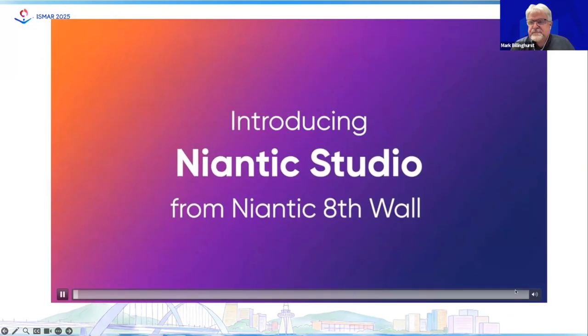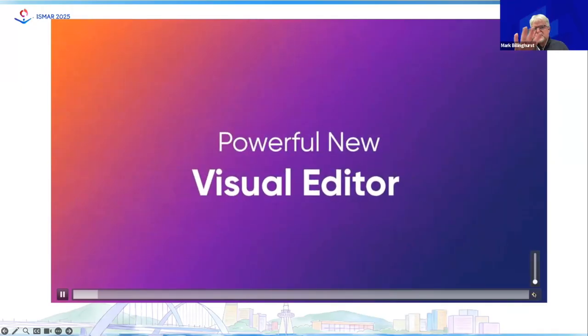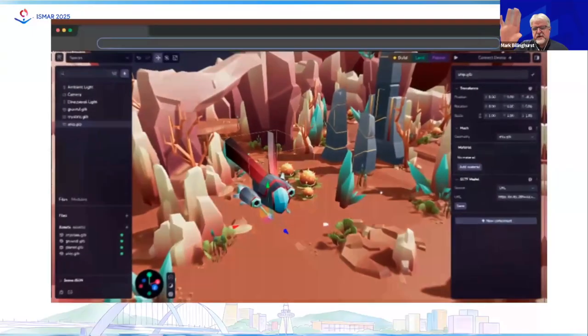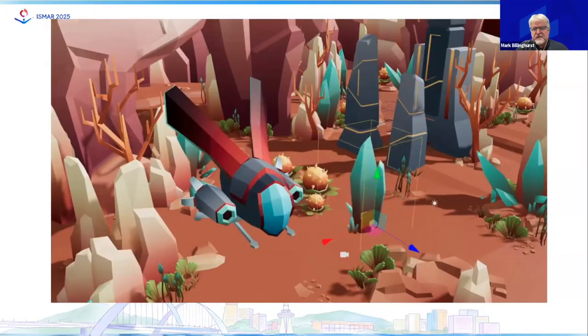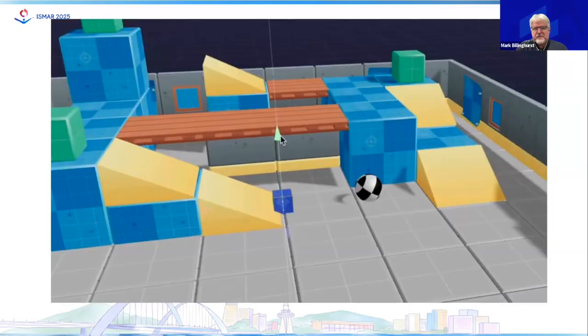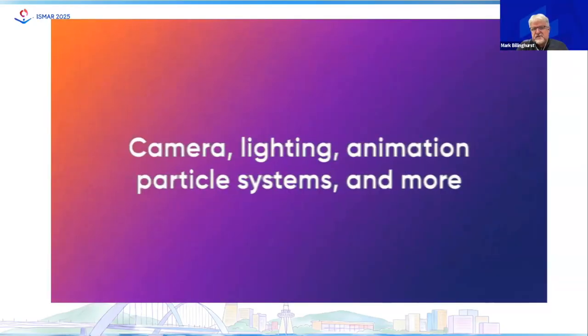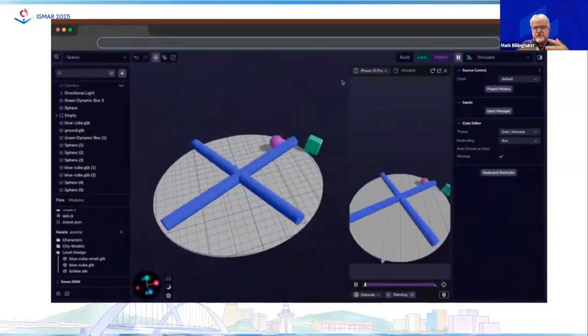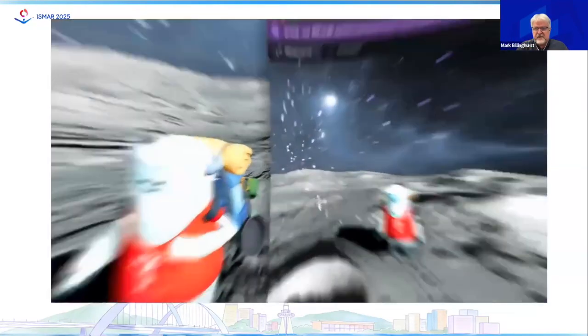So this is an example. This shows you the Niantic interface. This is showing you their visual editor working. So it looks very similar to Snap Lens Studio. It's a drag and drop interface, and lets you drag 3D content around and add behaviors in a very easy way. And then because it's a web-based gaming engine, you can view it on anything that supports a web browser. And they have physics engines and rich component libraries and the like.